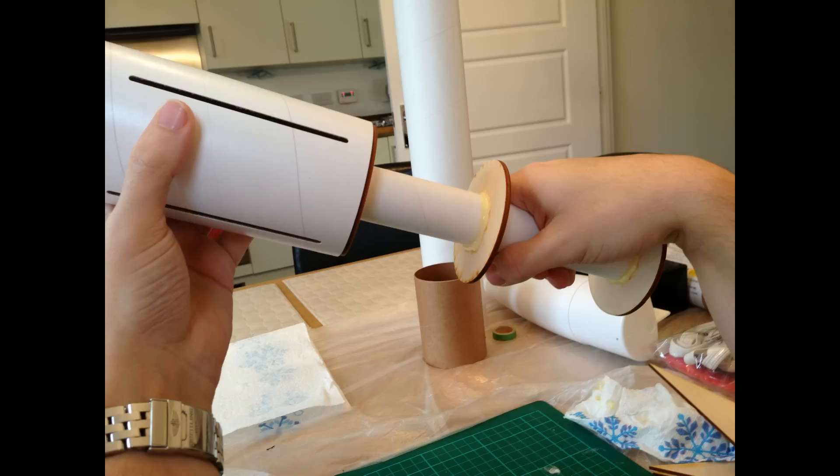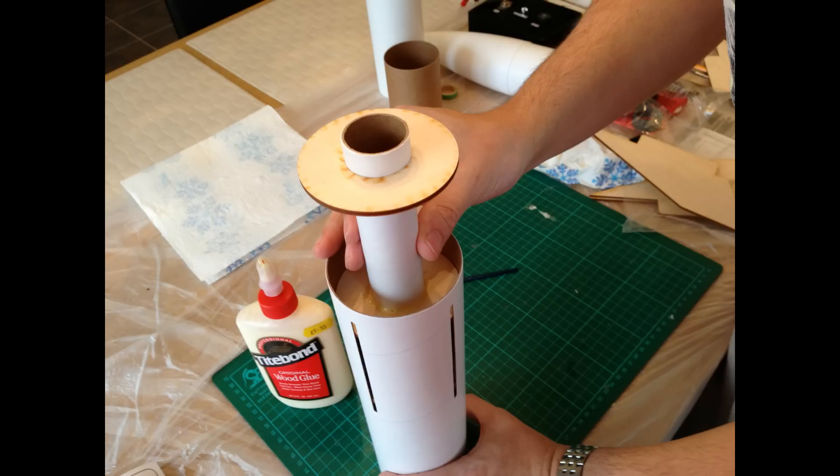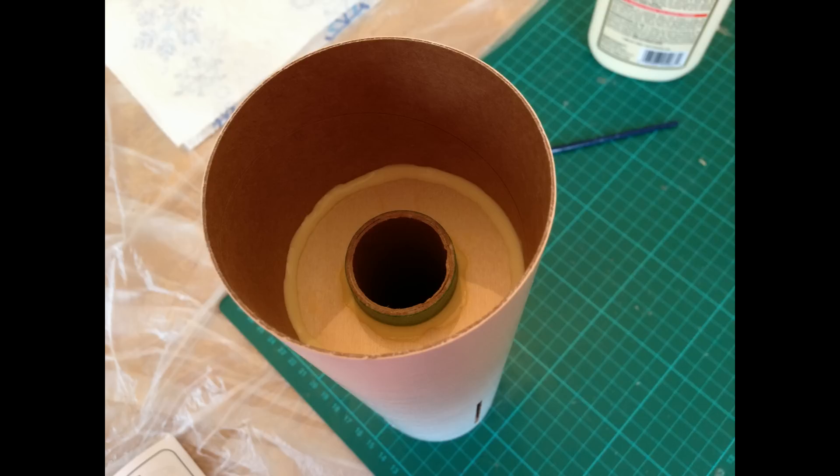After that, as per the instructions but without the glue, I slid the motor mount tubing with the spacer rings into the lower body portion bit by bit. You can see it's about halfway in, slowly working it all the way through, making sure it was going in without doing any damage to the outer tube. Then making sure the motor mount tube was flush with the end of the lower body tube, which it is. Once that was firmly in place, I then put a ring of wood glue around the top spacer ring just to secure it, as the motor is in the motor mount tube and there are quite a few forces being dealt onto that.